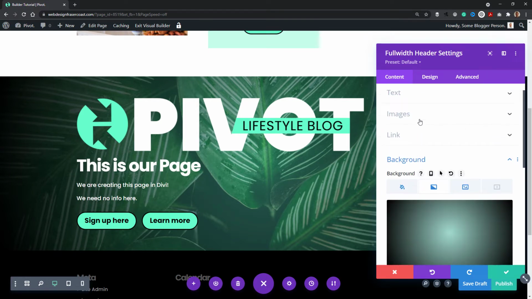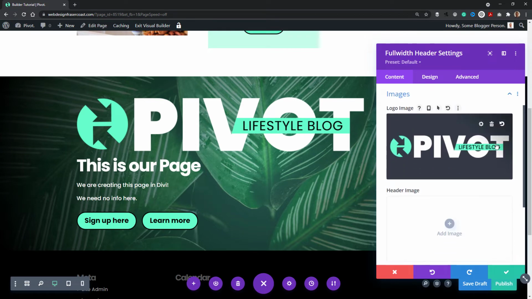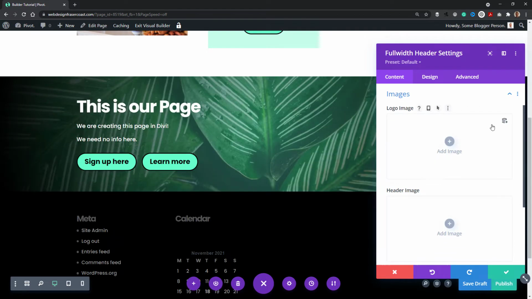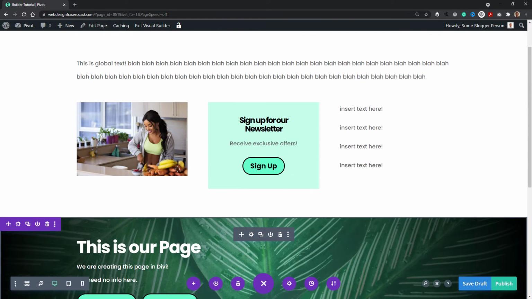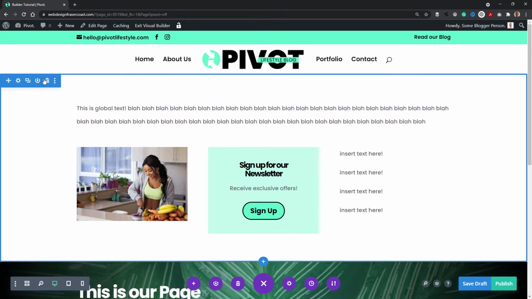I'm actually going to, for the sake of this video, go to images, and you can see I've got this logo here. I'm going to bin that. But that is essentially a full width module, and you'll see this one is purple because it's a full width module, and there's no columns because essentially the full width module is meant to be particular modules that take up the full width of the page. Whereas even this section here, it can be designed and styled to be full width.